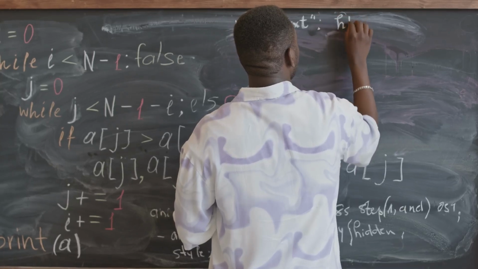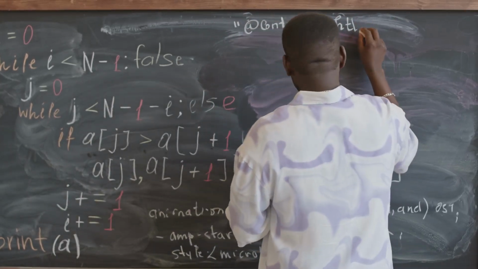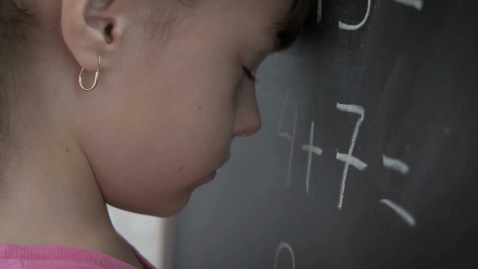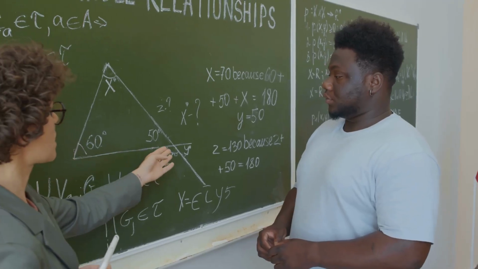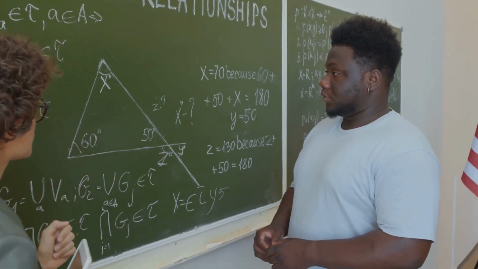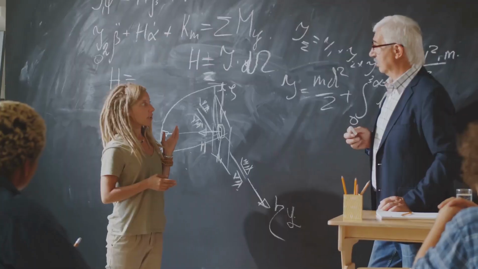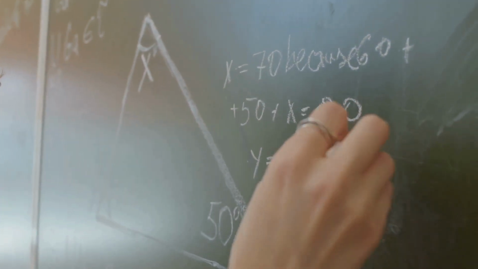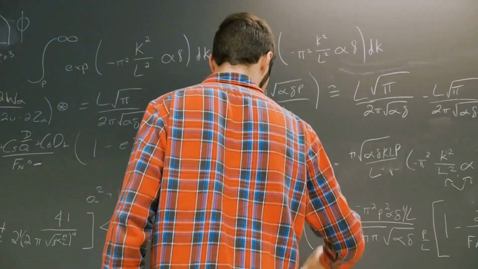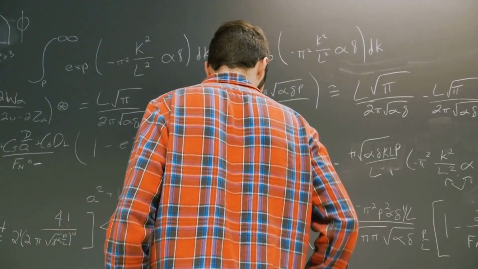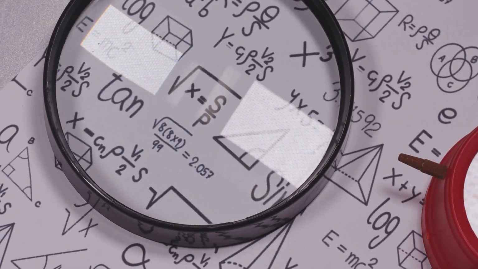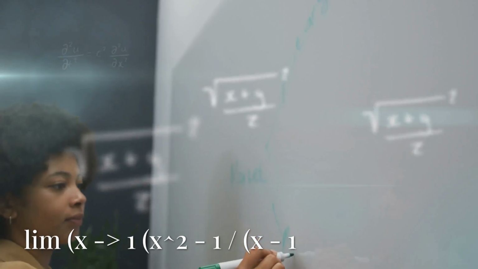Two common methods are: 1. Factoring. Sometimes we can factor out the terms that cause the expression to become 0 divided by 0. This simplification often reveals the true limit. 2. L'Hopital's rule. This rule is like a secret weapon. If both the numerator and denominator of our limit approach 0 or infinity, we can take the derivative of each and then try evaluating the limit again. Think of it as zooming in on the function near the point of interest.